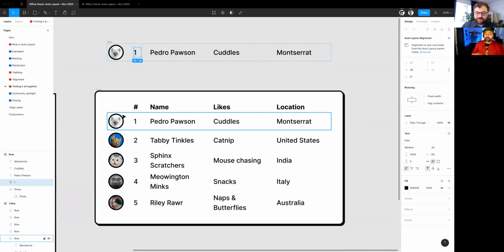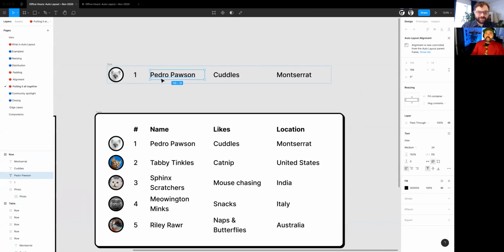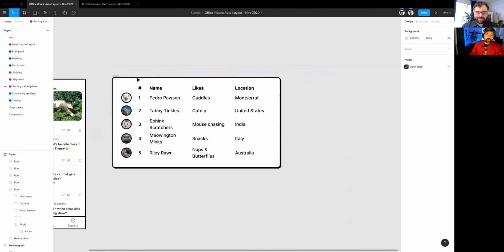I don't need for this to be elastic and expand. It's just a simple number. And then with these 3 items, what I've done is set them to fill container. So with this fill container here, these should actually be elastic. So this really is a lot of what we were looking for with that holy grail layout.